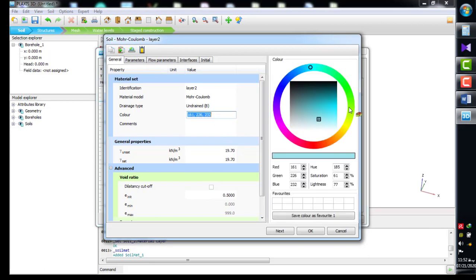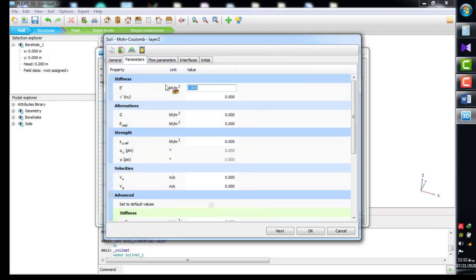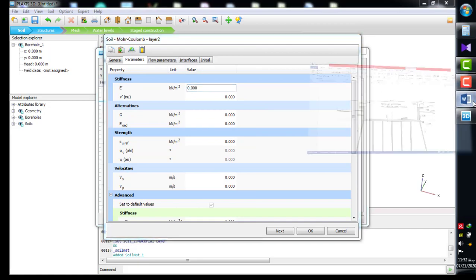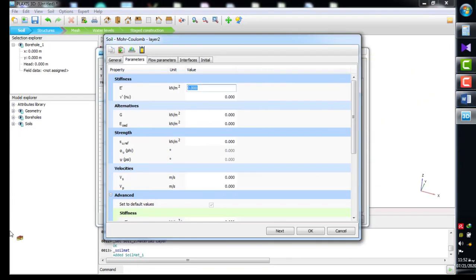There is not any important difference in the definition of layers, so you can use the same steps.